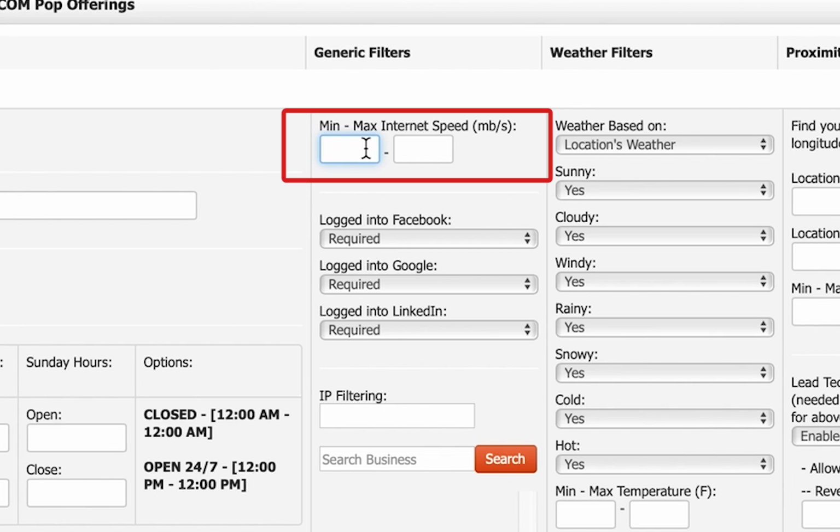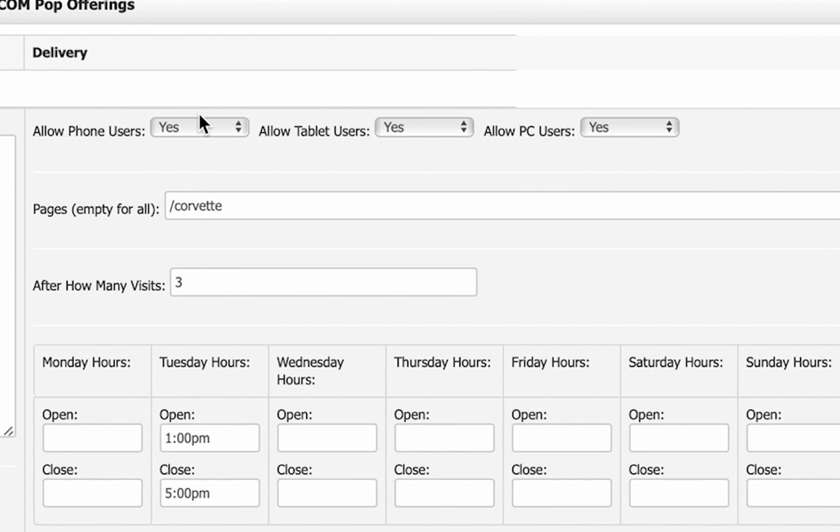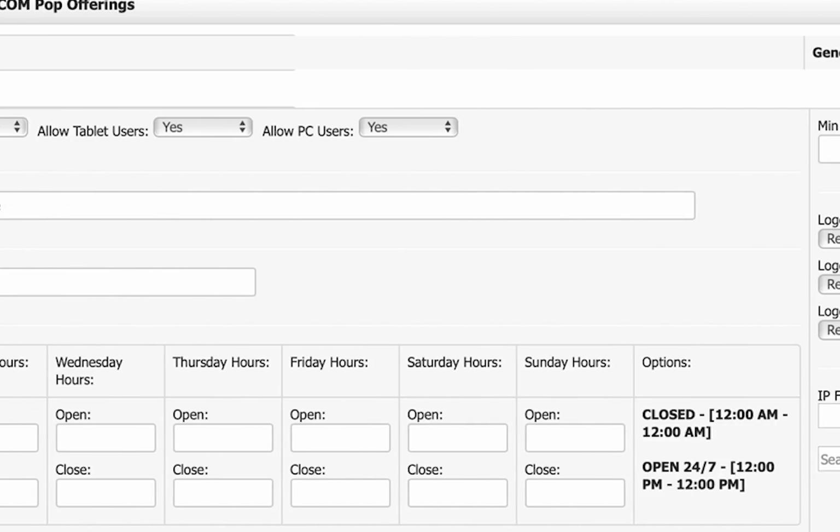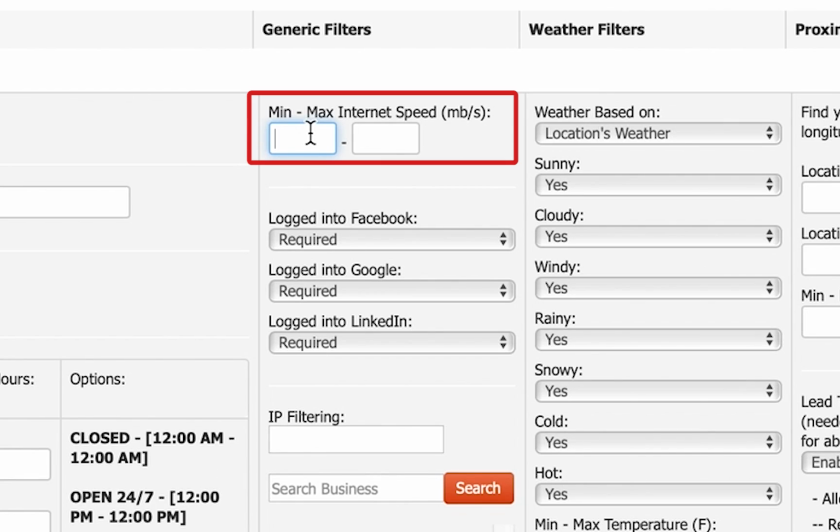So for example, internet speed may not seem like an important filter, but let me give you an example. If you're trying to serve up to your audience a long-winded video testimonial showcasing your product, it's probably not going to make sense to have someone on a smartphone with slow internet speed view that pop-up, especially if you do a giveaway in the video or something similar. So what you may end up doing is, rather than filtering out your phone users, which could be a huge subsegment of your customer base, you could go over here and say, well, I want to make sure him or her have at least, let's just say, 4 megabits a second up to Comcast 25.